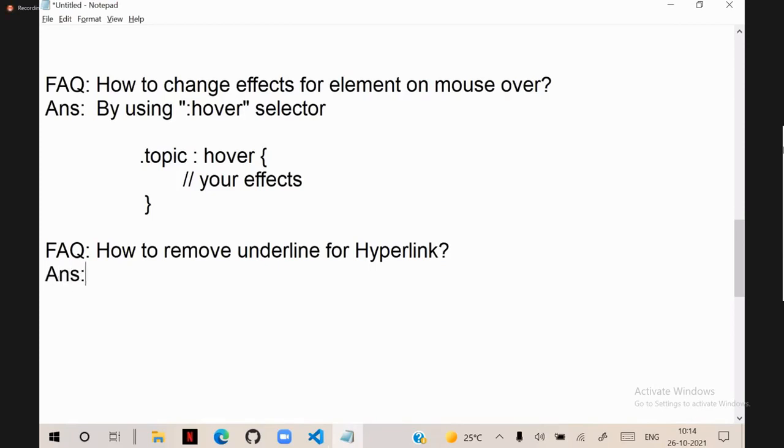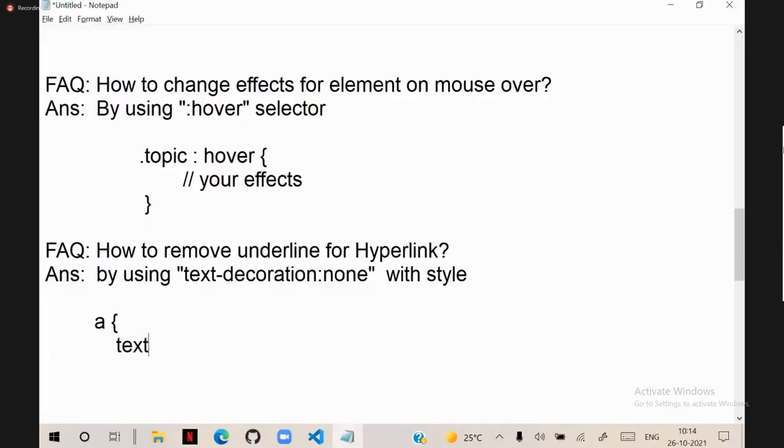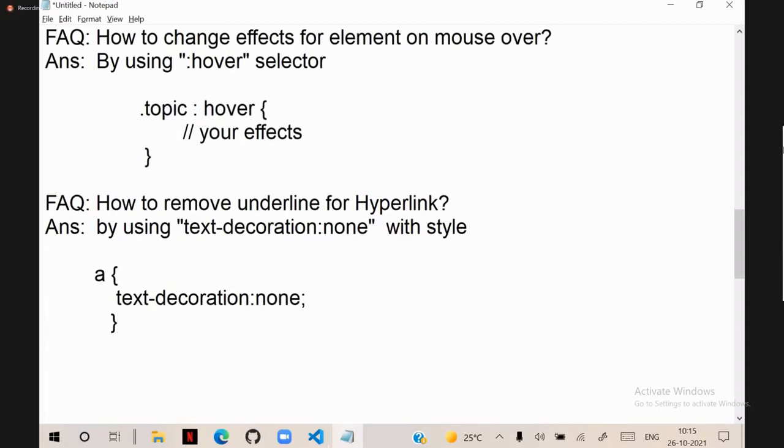The answer for this is by using text-decoration: none with style. That means for anchor, we have to set text-decoration to none. Then anchors will not have underline.